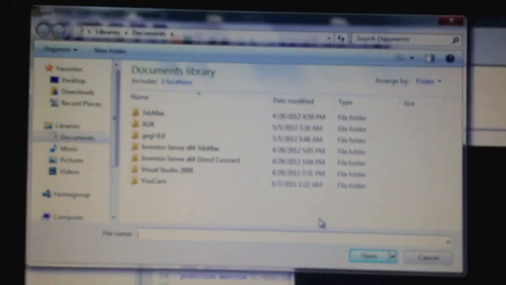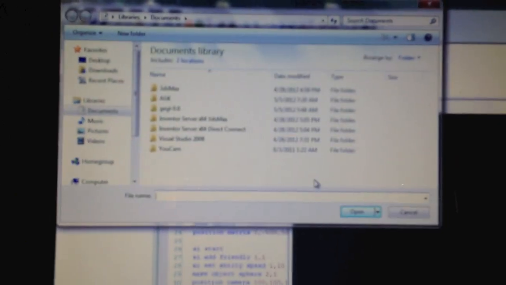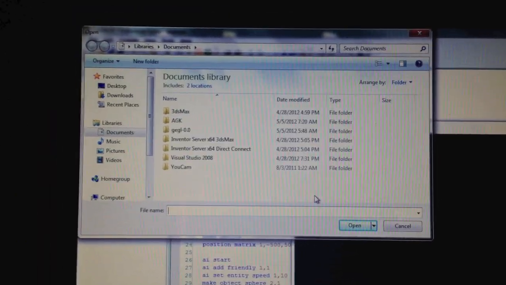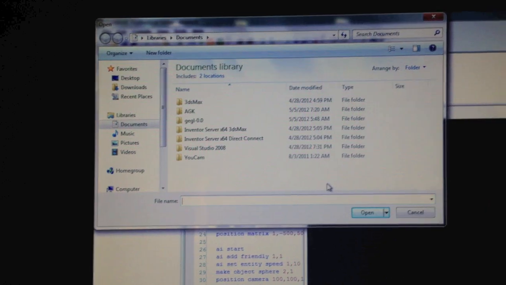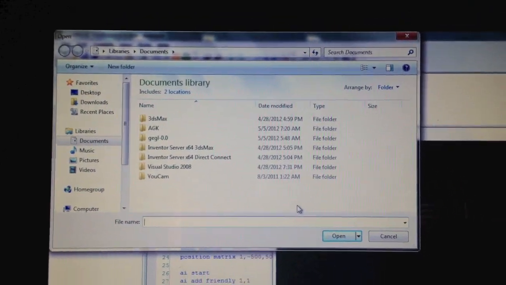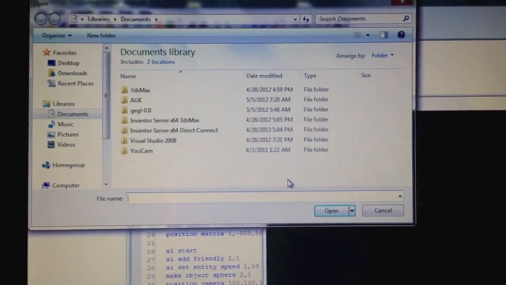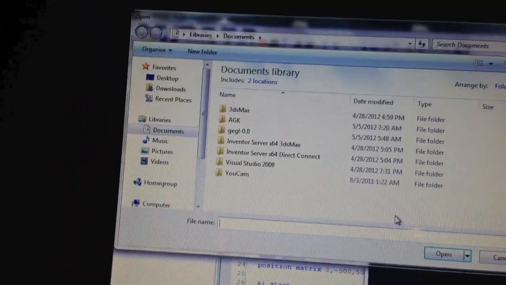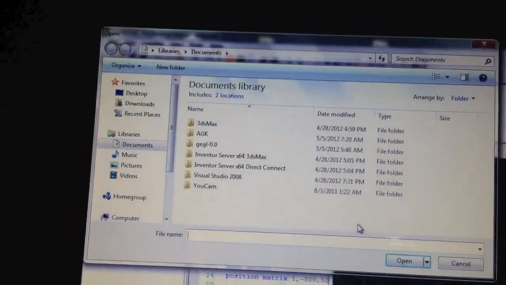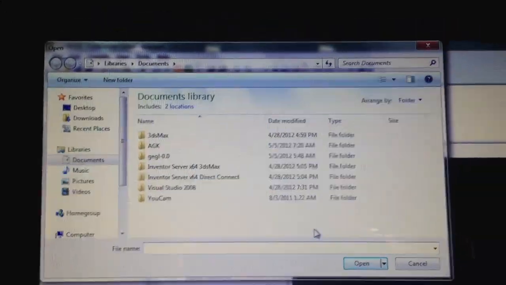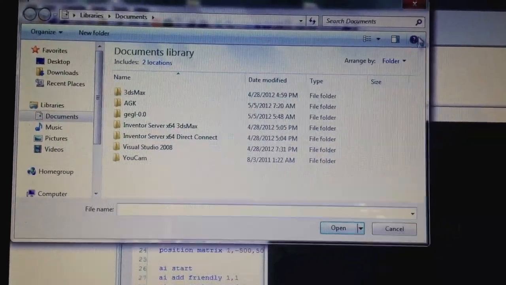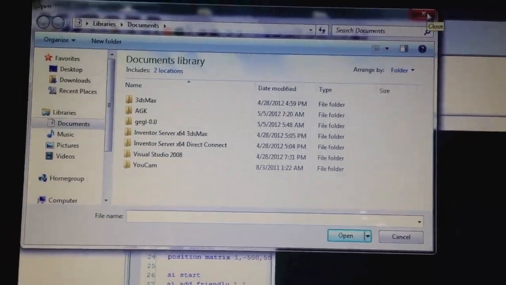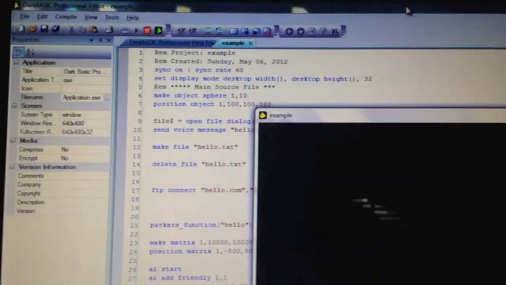Okay, this was what I was meaning. Let me get it unfuzzy for you. This is the file open dialog command. It opens up this. You select whatever directory, folder, or, well, directory is a folder, but folder, file, whatever. It will return that directory string, and it will be used for stuff like opening up files, deleting, whatever.